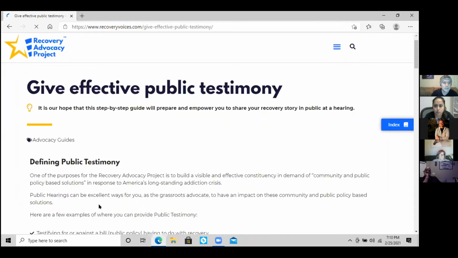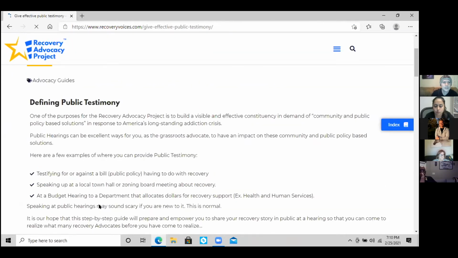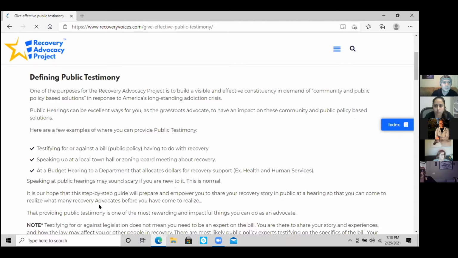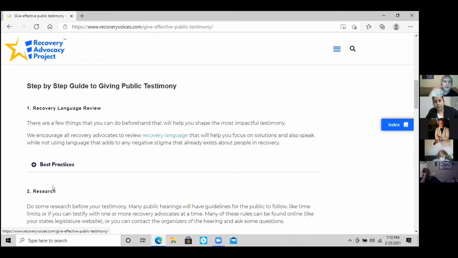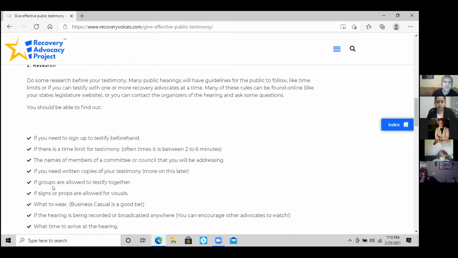It'll give you some outlines and some tips, and then you can click on best practices, and those best practices come from advocates who have done this already. Somebody who has provided testimony talks about some of the tips for it.